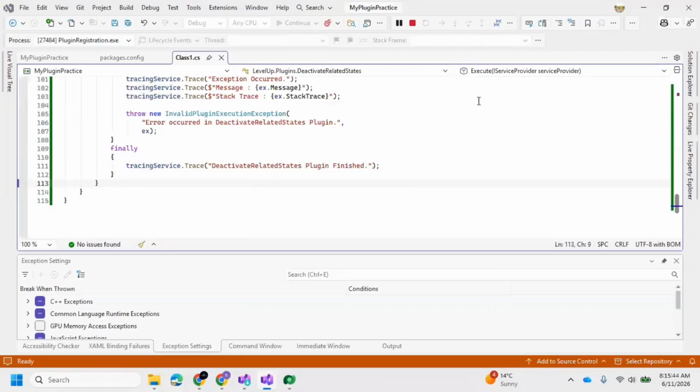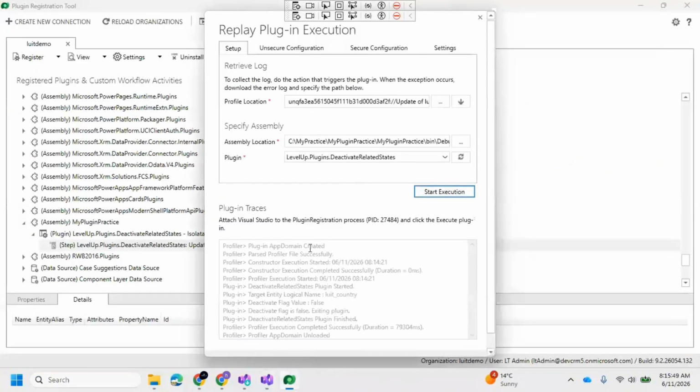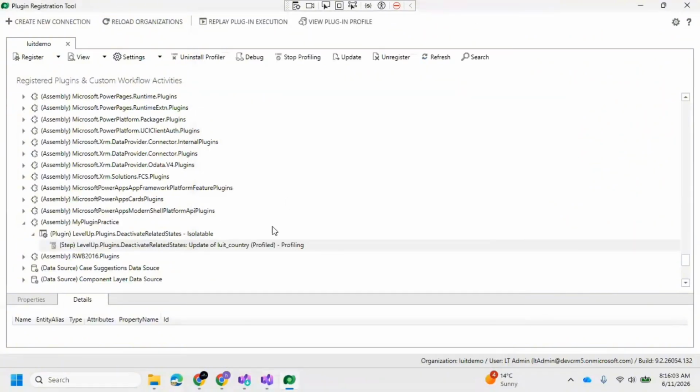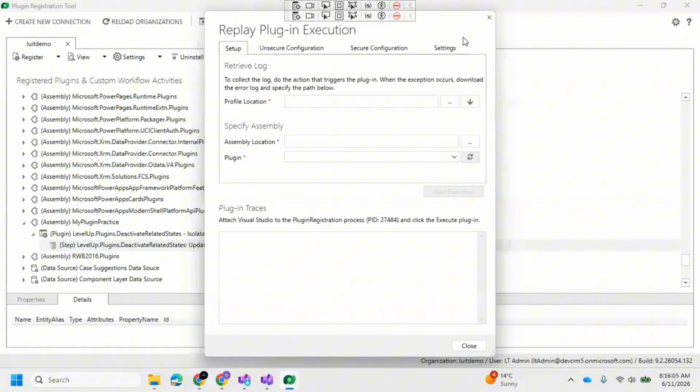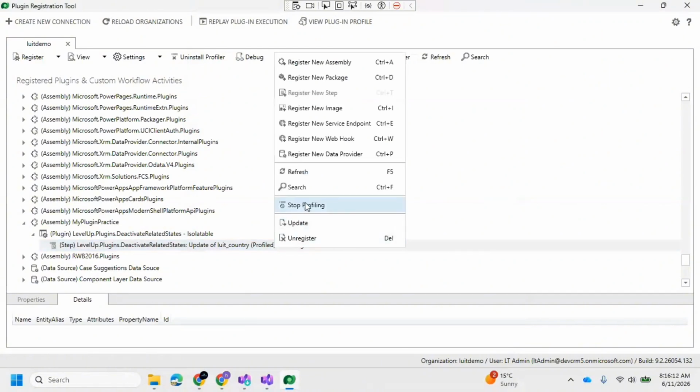Once it is done, it will go again. If you want to restart, you have to restart it. Whatever is executed here, you will also have the plugin trace log, whatever is there in the trace entity. So like that it will trigger. Okay, so this is one kind of execution. What is another kind of execution? Exception, I said, right? For that again you have to start, uninstall profile, stop profiling. You have to try with exception now.